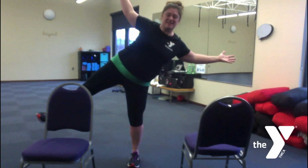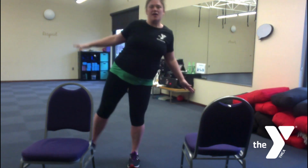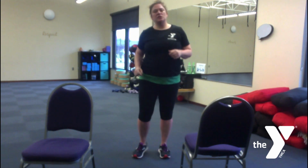Keep the belly button pulled in. So even though we're not doing a crunch, core should be active. We should be pulling those shoulder blades in the back, squeezing together. 10, 8, 7, 6, 5, 4, 3, 2, 1. Come on down. Good work. Shake it out. Always feels good. Switch to the other side.